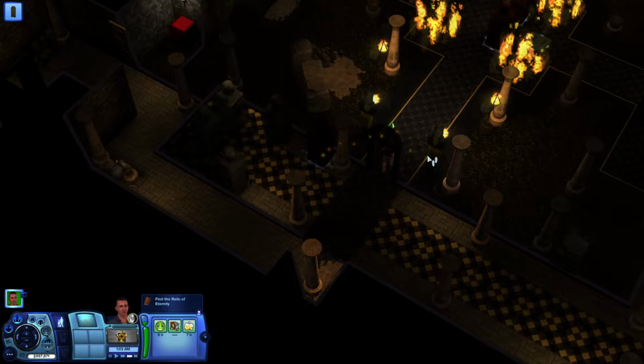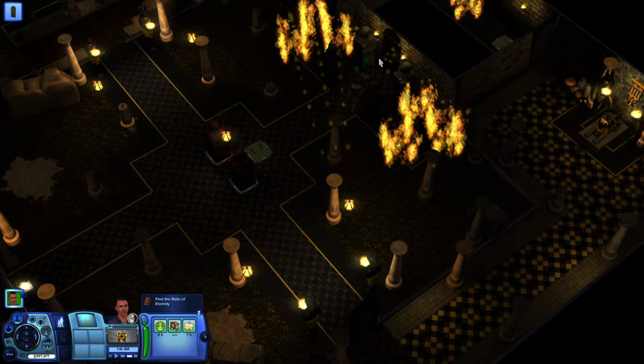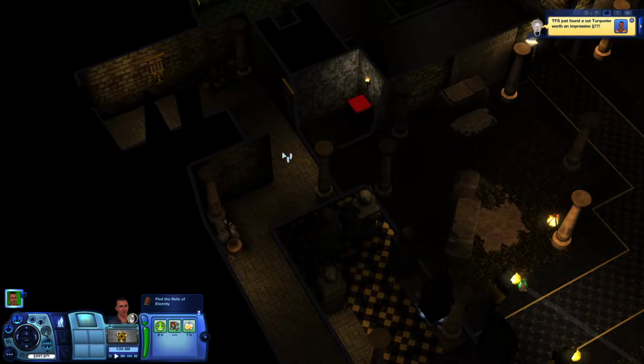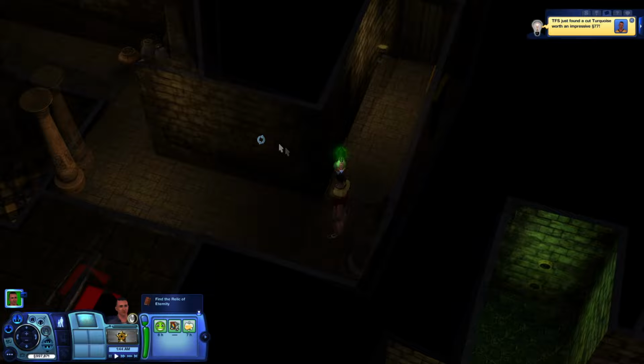That'll open up this door, and that will also open up this door over here, which I prefer. Okay, we're just going to go ahead and collect that one. But before we actually proceed down there, there is still the matter of this area over here. We haven't explored it yet. So we're just going to go ahead and do that now.